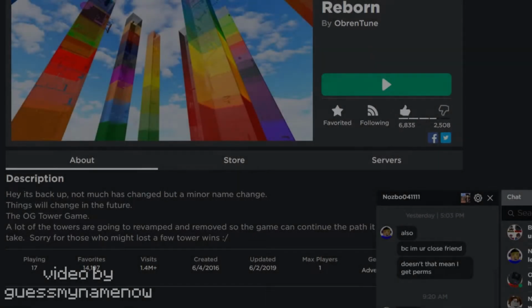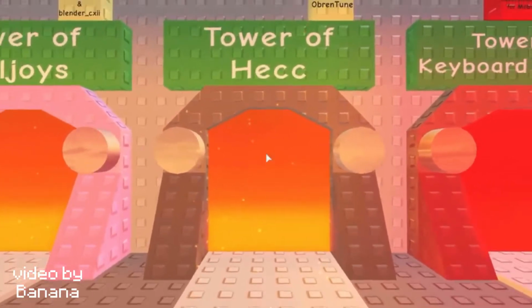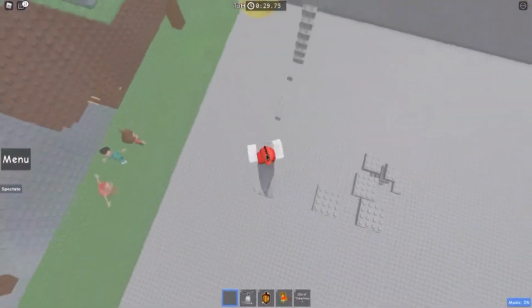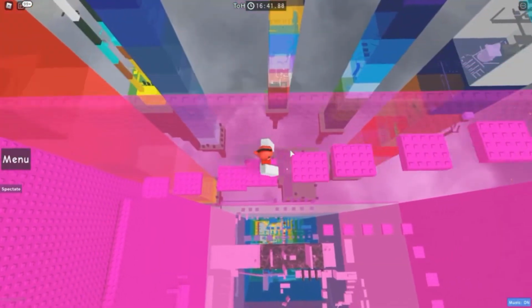Let's start at the beginning. On June 6, 2016, the place for Kiddie's Towers of Hell was created. Shortly after, the first tower began its development. However, it wouldn't be until early 2018 when the tower was revived and finished. In March 2018, Kato was officially released to the public, with Tower Hecc being the only tower available.